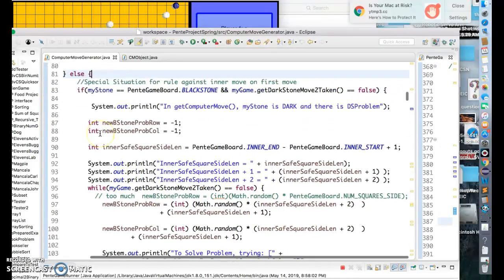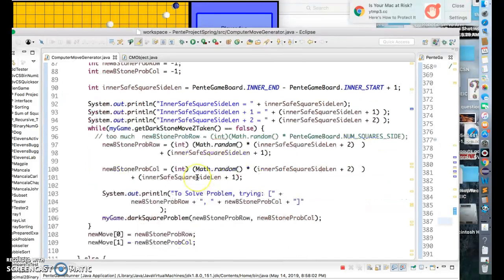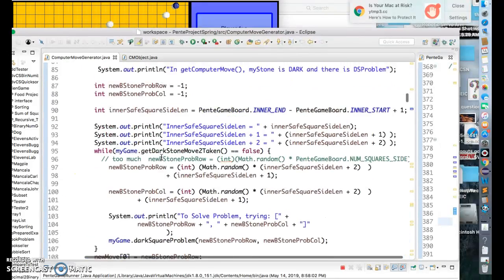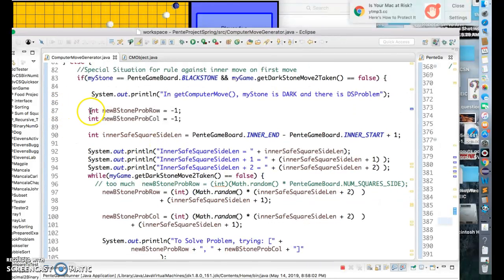That's what's happening, and you have to check and make sure that it's a dark square problem. Otherwise, you just generate a random move. That's what you're going to do there. But if it is a dark square problem, then you just do this little bit of tinkering with it to find a good and convenient move.